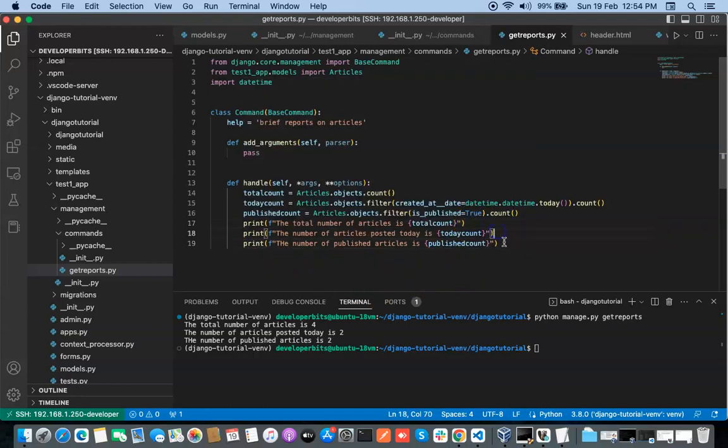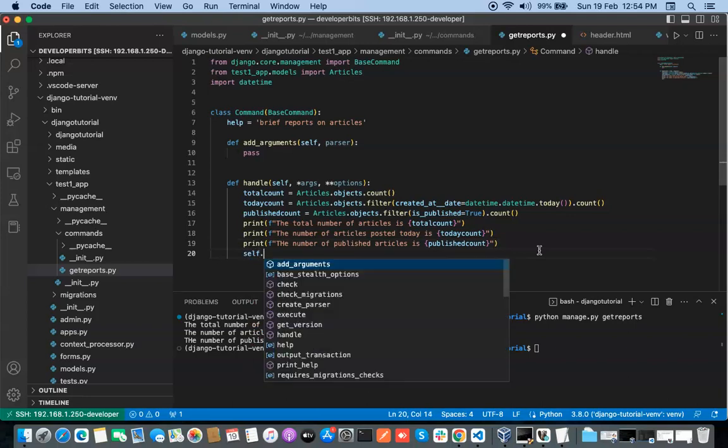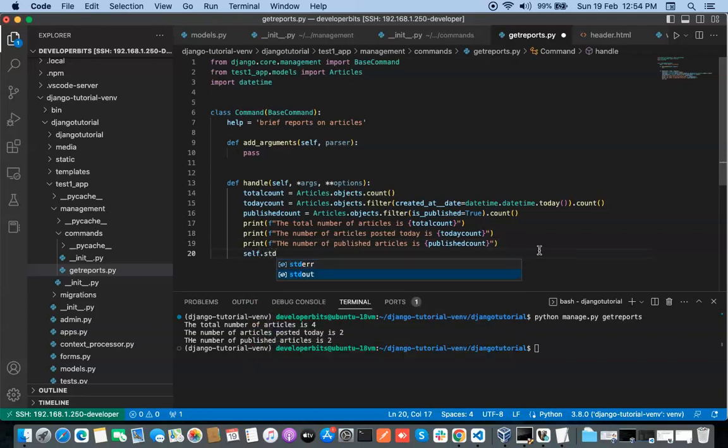I have used the print function here, and you can also do something better. Instead of using print, you can use the standard output, that is stdout, which is the standard output for commands. Just type it right here, and to give a better style just put self.style.SUCCESS.